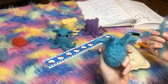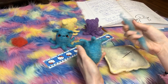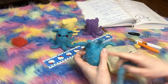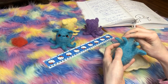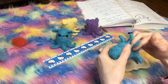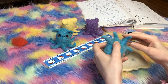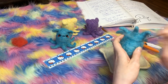So I am putting on my last leg, and I wanted you guys to see, if your leg is really skinny at the top, you can go around twice. So taking that little strip, wrapping it around once, then wrapping it around again, as opposed to just returning to the body. So you can wrap it pretty much as many times as you need to get the transition sort of smooth and seamless.